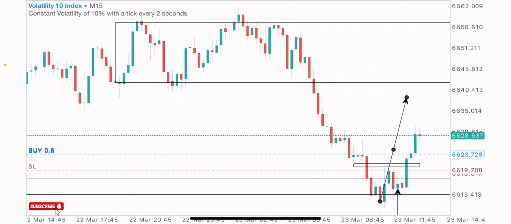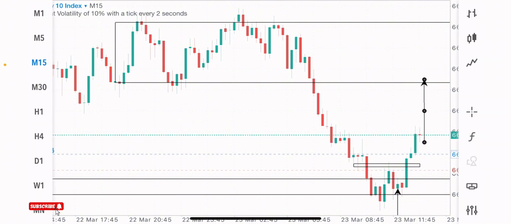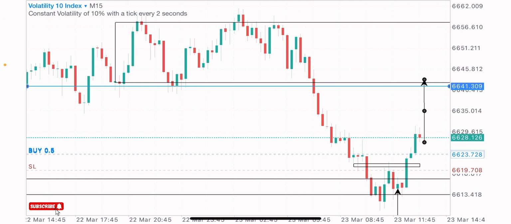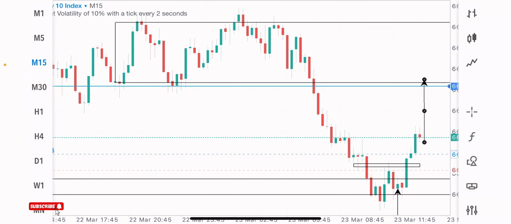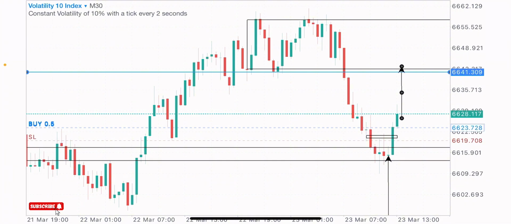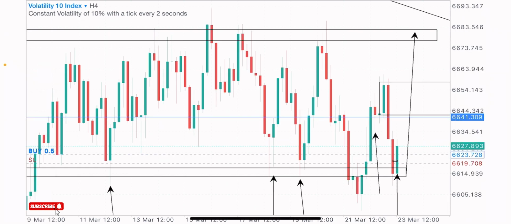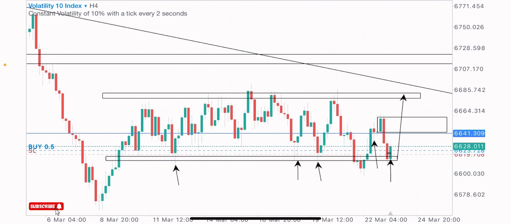More buys is still expected on this index in the coming hours and days. My first TP level is likely to be somewhere here, right, at this point. So I'll be placing that automatically by the end of this video. So more buys is expected. If we can get price to test this zone, test this level, then we could still see price move past that zone or react to it. But the buys is expected, long-term buys.